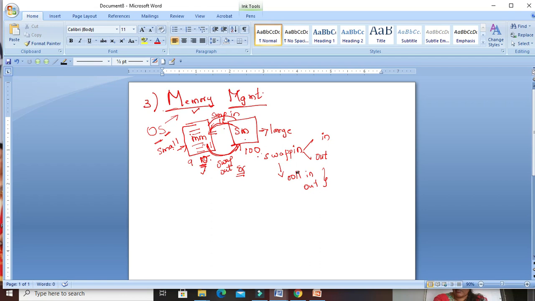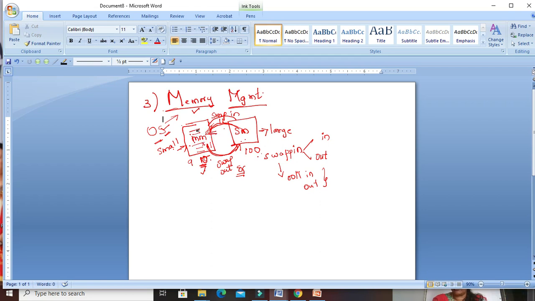As the main memory is small, we can't accommodate all the instructions onto the main memory. So the operating system manages the memory. Managing memory means whatever instructions we are not going to use for a long amount of time are swapped out from the main memory, and the instructions that are useful are swapped into the main memory.